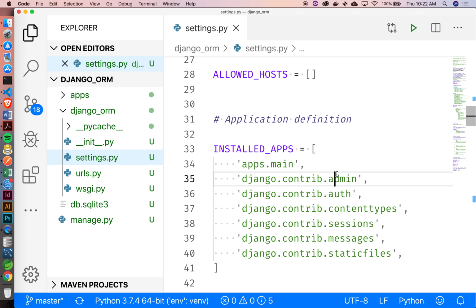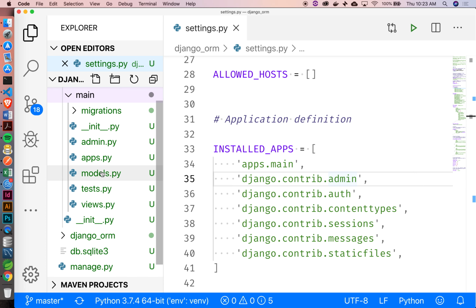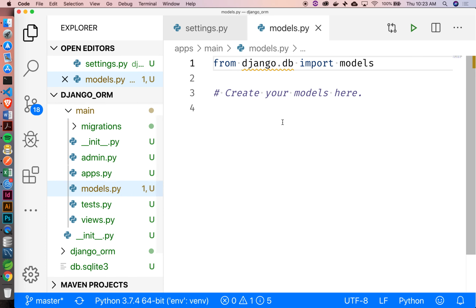Okay. All right. So now, we're talking about the ORM today, which means that we're going to be dealing with models. This is going to actually be some database action, which we haven't gotten to yet. So let's look inside this app that was created for us, and we'll see that we have this models file. This is where we're going to be creating our models. The models are going to be used to interact with our database. Notice how we're already importing models here from django.db.